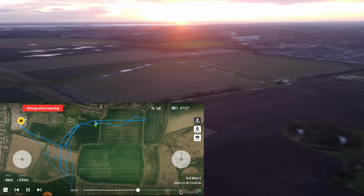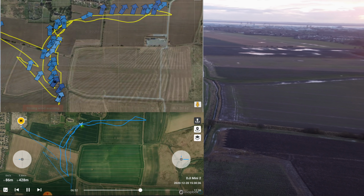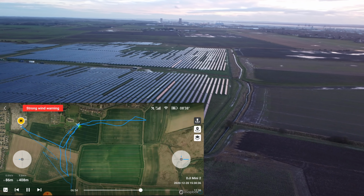There you go, you see? Now, if you look, I am heading directly into the wind at this point. I've chosen to show the maps. So, realistically, that shouldn't happen. And once again, you're going to get one more. So, the wind is blowing me in the other direction. Yet, for some reason, the gimbal decides to tilt in the complete opposite direction. So, yeah, I think that is absolutely unacceptable.